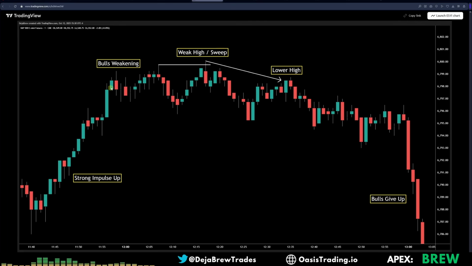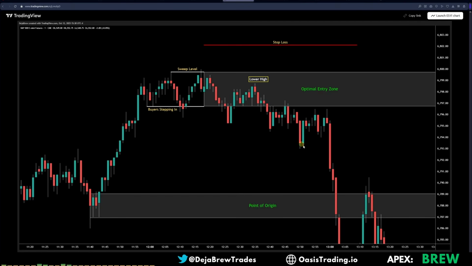Okay, strong impulse up. Buyers are weakening. There's the sweep. If you missed the sweep trade, maybe you just weren't paying attention or whatever, you can look for that rollover top. It looks like a rollover, right? It's kind of a curved top. That lower high is confirming that there is a shift in structure. There doesn't always have to be a lower low before that lower high, but if there is, it's just kind of telling you that the market structure is shifting, right? Higher high, higher low, into a lower high, lower low. Let's take a look at this in more detail.